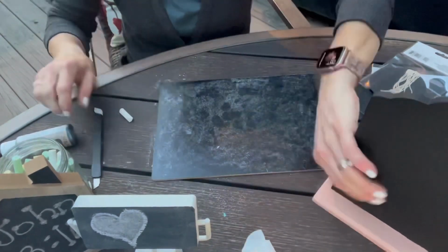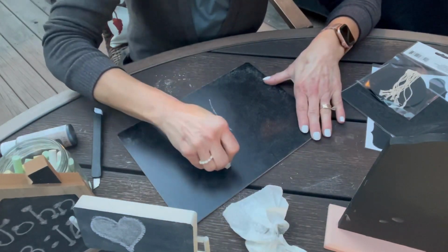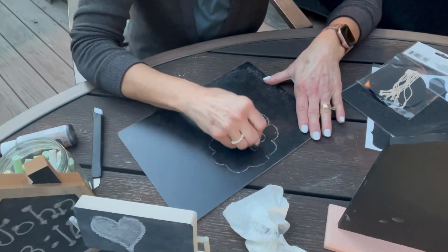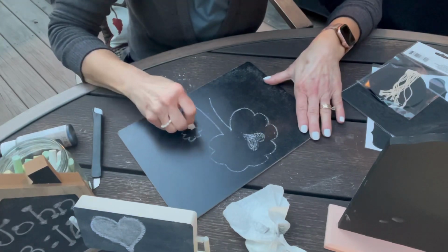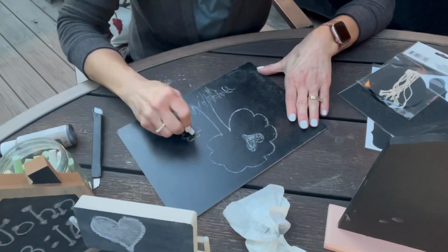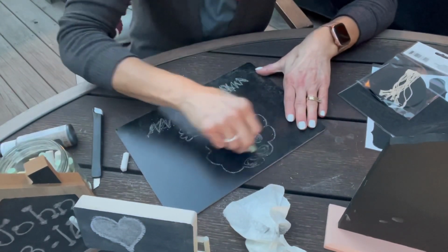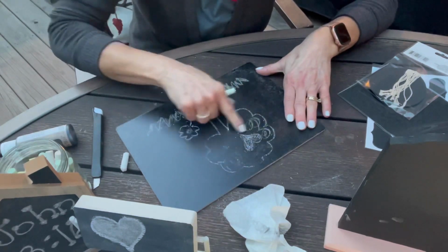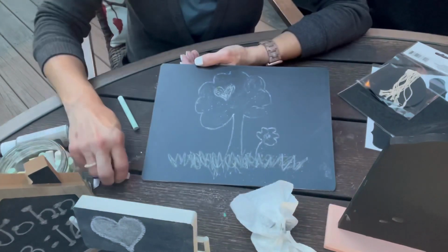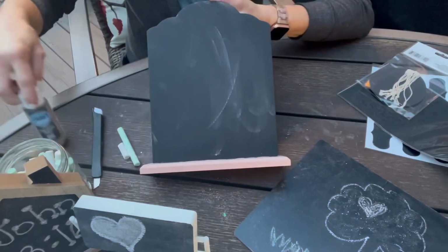Now this is one of the just plain chalkboards, and it was different. It's kind of glossy. I don't know if you can tell, it's a little thinner. Actually, my drawing, which is pretty pathetic in chalk, is not as bad on this. The real kind of porous chalkboard, my drawing and writing is horrible on that porous chalk. But this one actually was kind of nice. But here we go.